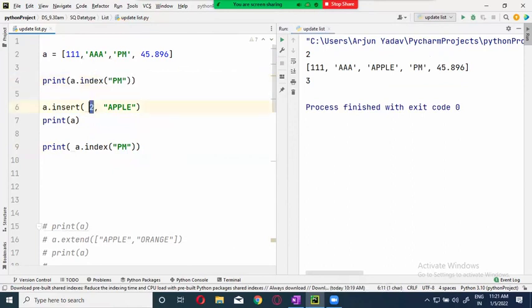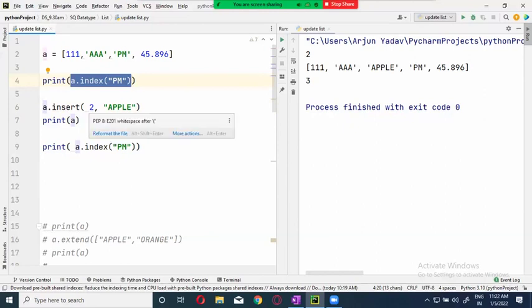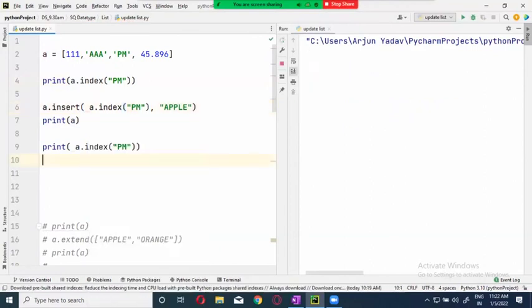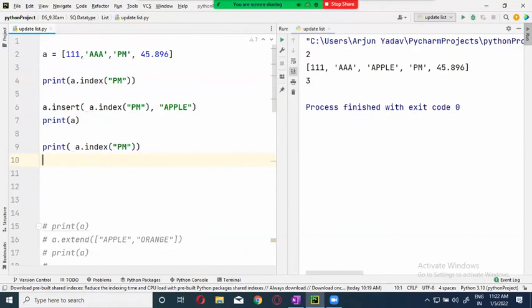Now in the place of this 2, can I put this one? Yes, we can. Okay, this is giving us the 2. So I'm putting this one in the place of 2. What it is doing, it is getting the index. It will give us the index. Now you see this, it's not a problem, it will be working. Perfect. Okay, clear? Any questions, guys? I just extended it, that's it. I'm clubbing it together. Now this is a generic one.